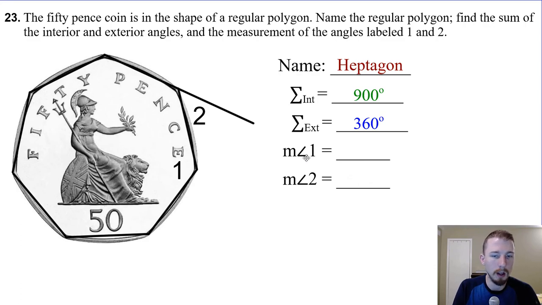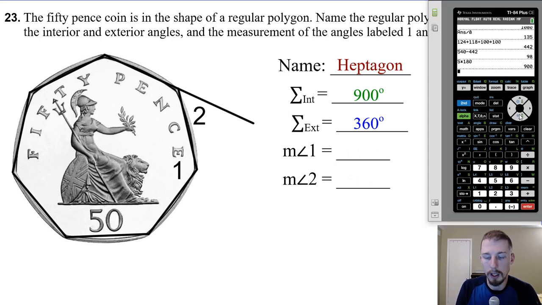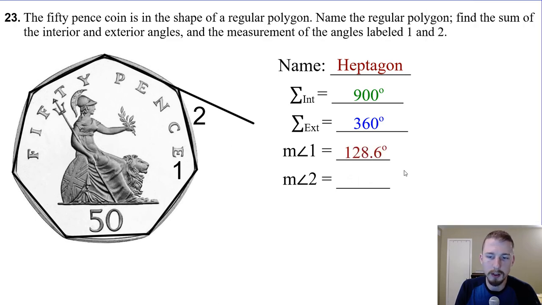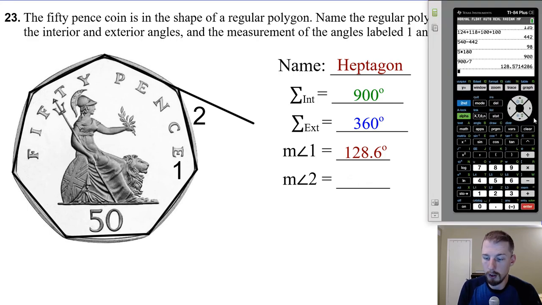And then, so what is one of the interior angles going to be? This one here. Well, if you remember, there's going to be 7 of them all together, and they have to add up to 900. So all we're going to do is 900 divided by 7, which is going to tell you what each one of them has to be. We're going to round to 1 decimal place. I think that's what's on the answer bank. So 128.6 degrees. And then to find what one of the exterior angles is going to be, we know the exterior angles have to add up to 360, right? Okay, and there's 7 of them. So 360 divided by 7, which is going to give us 51.4.